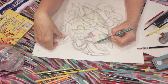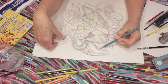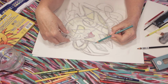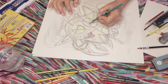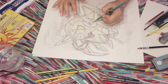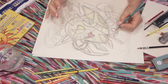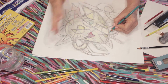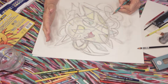One of the things that's hard on the first time you do one of these, you should really think of it as only the first time you're going to do something, because I'm going to show you in just a bit where I'm going to go with this one, and then you'll show yourself where you're going to go with your first one. And then based on that one, you may make other decisions differently. You may layer this all differently. You may start it differently, but this is an idea of a way for you to start drawing without having to pre-think what you're going to do. And I think that's always a good thing in any case.